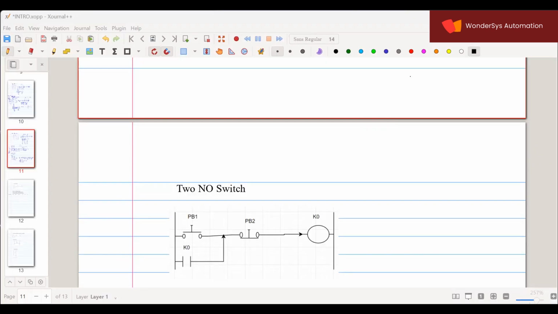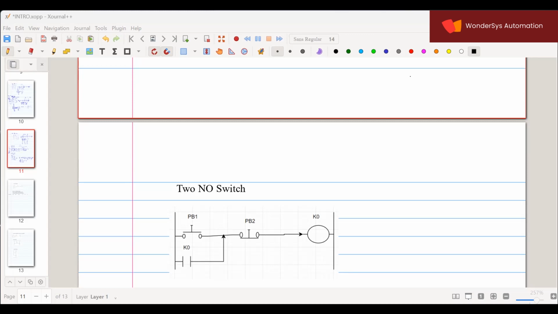Tell me for the first condition, the first circuit. There are two NO and NC contacts, right? But they are push buttons. One is in the on state, one is in the off state. So what should I use? NO and NC, madam. NO and NC, correct. So ignore the arrow symbol, okay? This is push button 1.